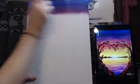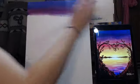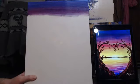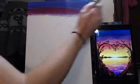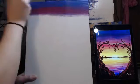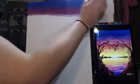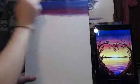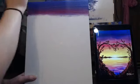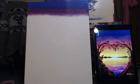Yeah, see, the red's so thin, I'm not happy with it. We do what we can do. Okay, so I'm gonna keep it a little bit of a light, more of a red purple at the bottom here, and keep it a bit darker with the blue, more of a blurple, blue purple at the top. So as you see, I'm just using my big brush, and I'm just doing full strokes all the way across. And the water on the canvas helps the paint spread easier. And you get more coverage that way.